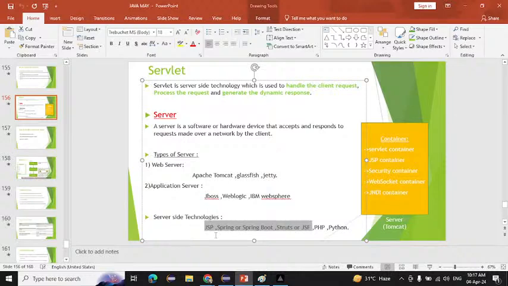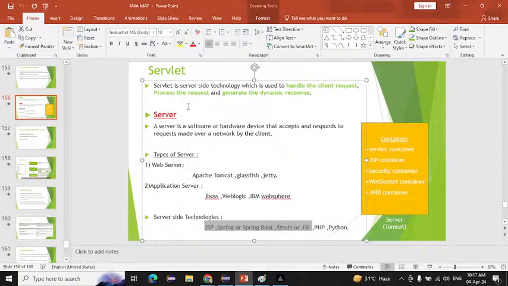Okay, you have to know what the server-side technologies are. Can we have only the servlet, or can we have multiple server-side technologies? Yes, we have multiple server-side technologies like JSP, Spring or Spring Boot, Struts or JSF, PHP, Python. These all are built on the server side.